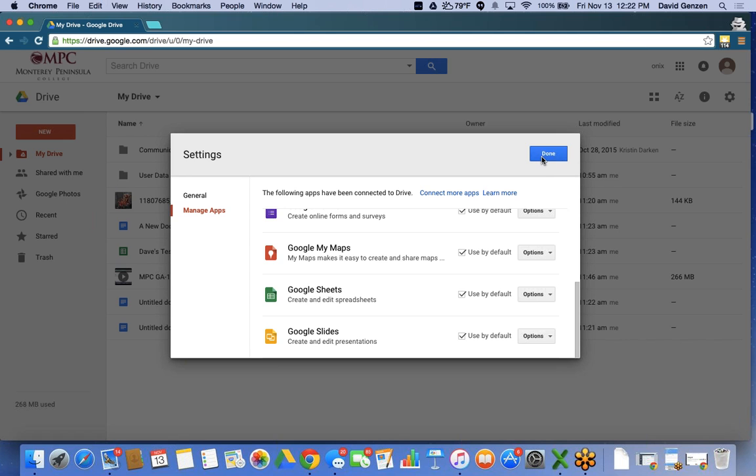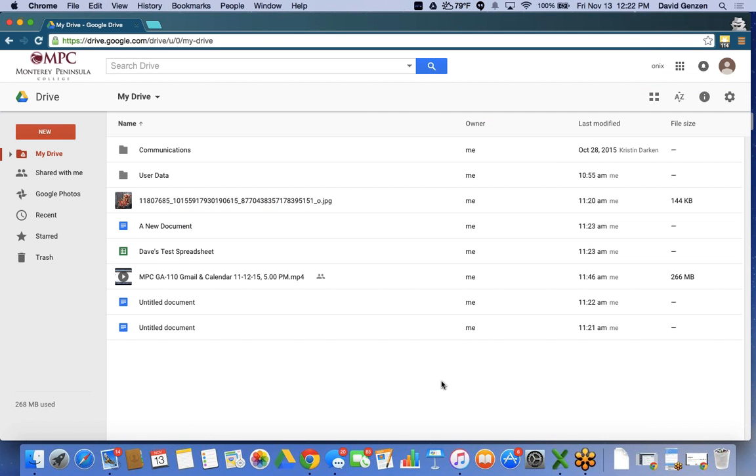So I'll go ahead and close this. You can save any kind of file you want here. There may be some times when you save a file here and you can't open it because you don't have a compatible program that will allow you to open it, but that's the same really in any kind of storage system. Really, the sky's the limit.